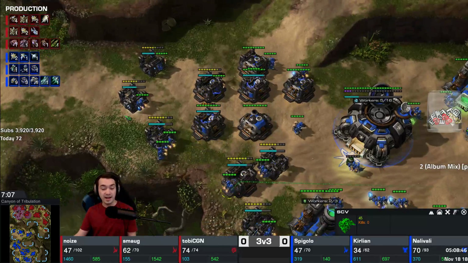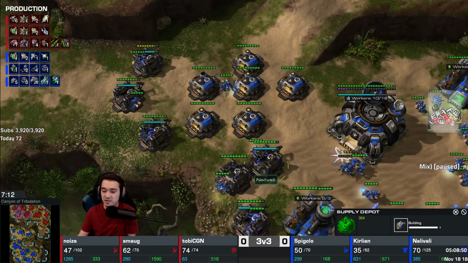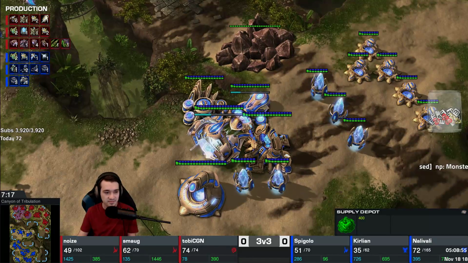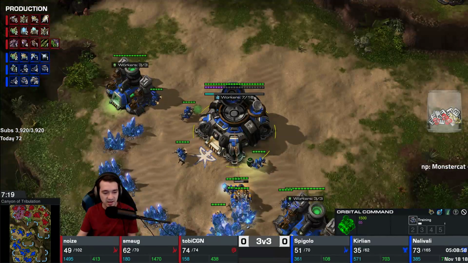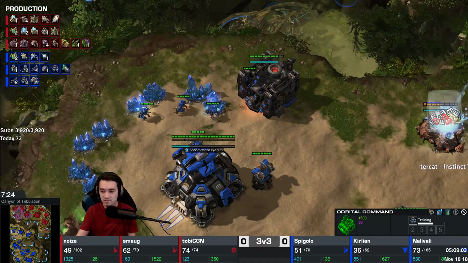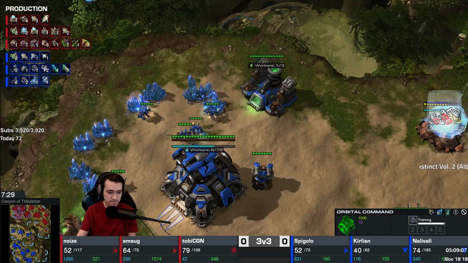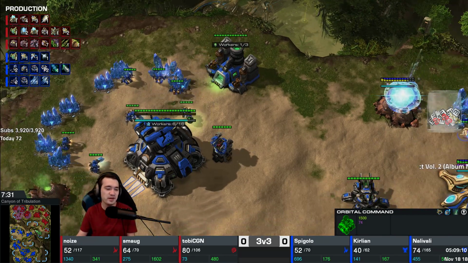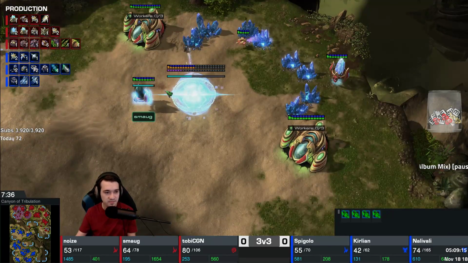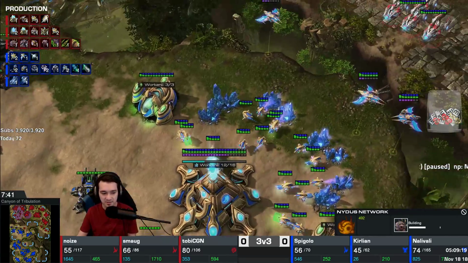So, Nalivali going to make sure he's not supply blocked for quite a while yet. Battlecruisers on the way. Neither team really willing to commit besides Kirlian with the double drop. Some Void Rays from Smag. A Nidus Network is the choice out of Toby as well. But the defenses are quite strong here.